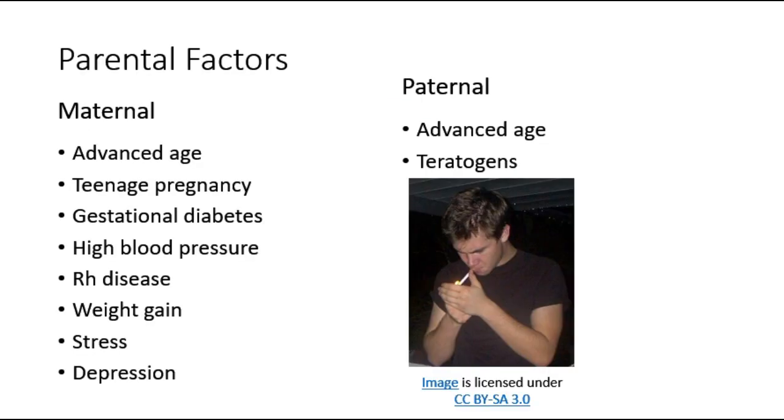Some of the other parental factors can influence prenatal development. Let's look at mom first, or the maternal. Age is important. When you reach 35, they consider you of advanced maternal age, and you are more likely to have certain issues, including issues with fertility, high blood pressure, diabetes, miscarriage, placenta previa, needing a C-section, having a premature baby, or experiencing a stillbirth, or different genetic disorders or birth defects.